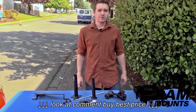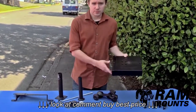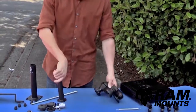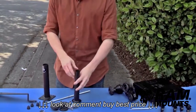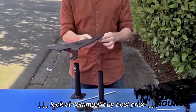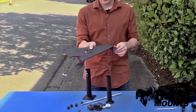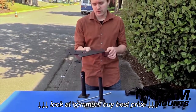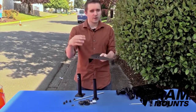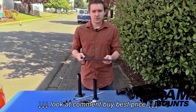Hi everyone, this is Rick with RAM Mounts. Today we're going to provide a complete walkthrough and assembly of a RAM no-drill vehicle laptop mounting system, starting with the RAM tough tray universal laptop holder, followed by the double articulating swing arms, upper telescoping pole, and lower telescoping pole attached to the RAM no-drill vehicle base which attaches to the seat bolt without drilling into your vehicle floor. In this install we'll be putting this in a 2015 Ford Focus. The concept is pretty identical across most vehicles — simply removing the bolts, putting the base on, and putting the bolts back on.